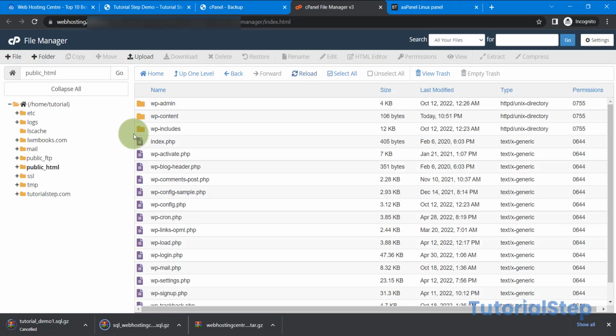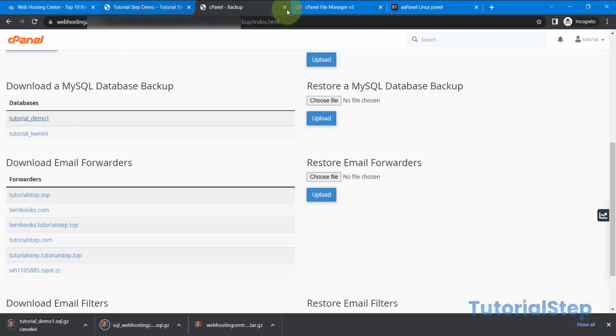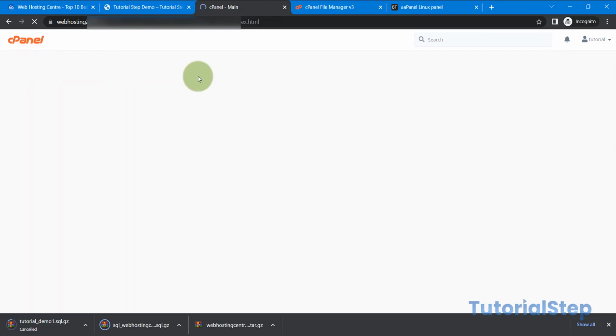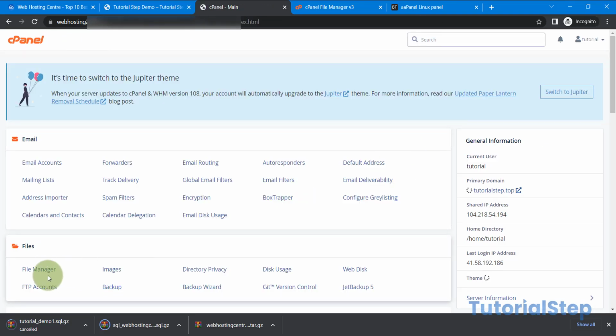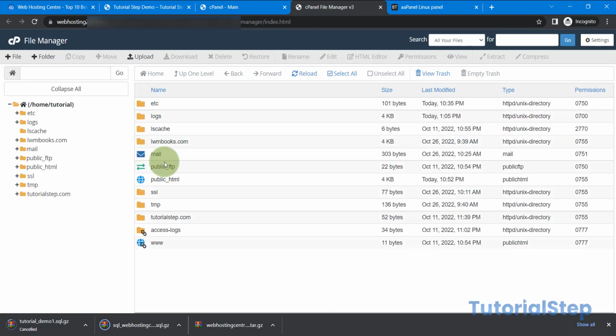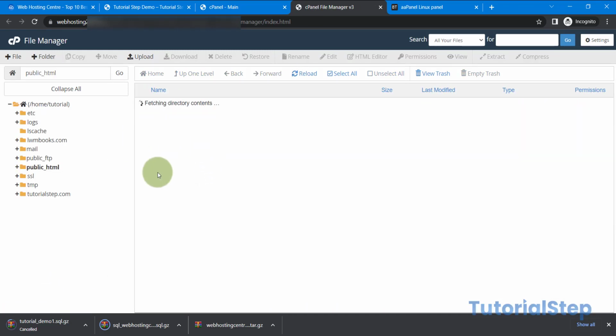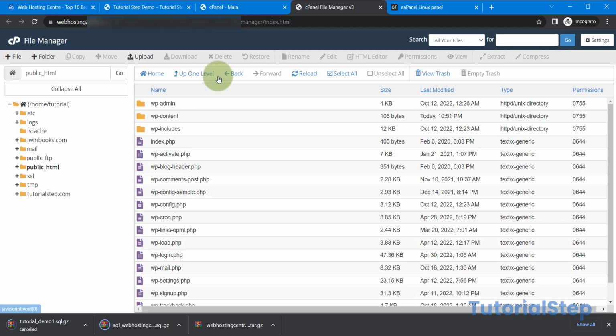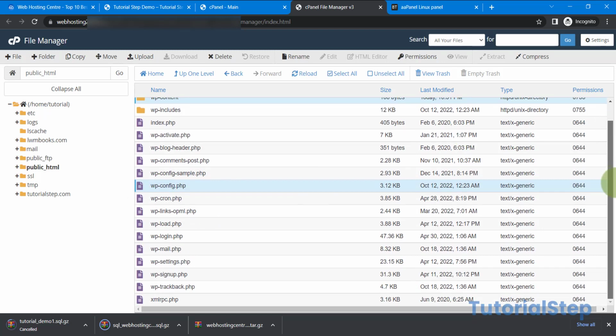Then for the files, you will go to where the files are. Let's go to files, click on file manager. When you click on file manager, your website will open like this, and then what you want to do is to select the WP contents like I did the first time, this one, and then what else?